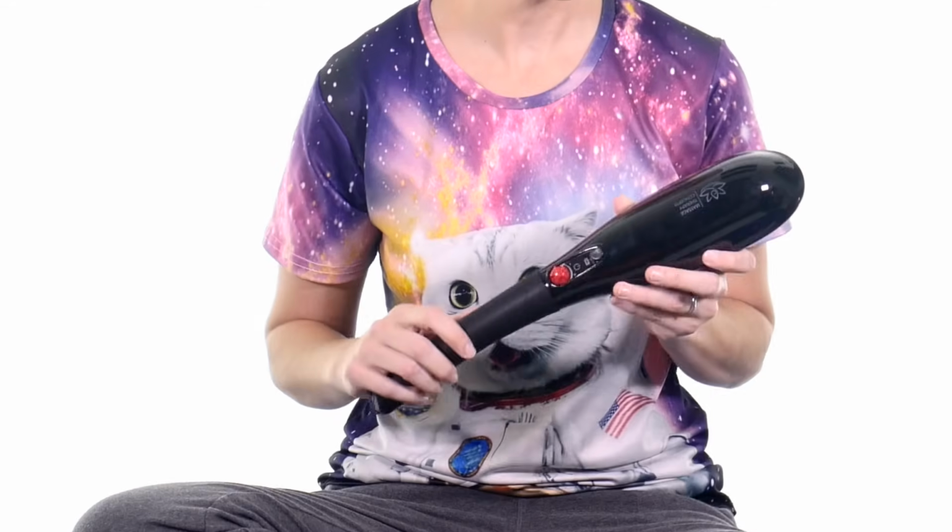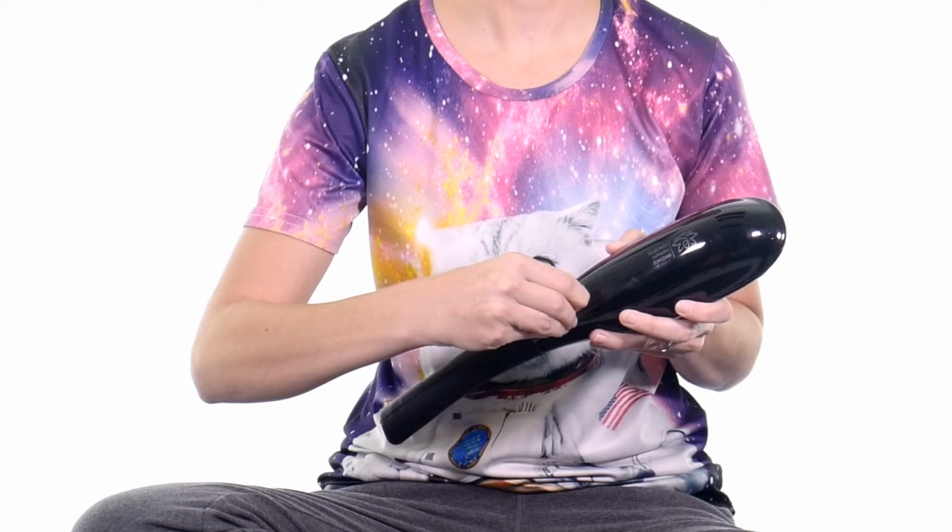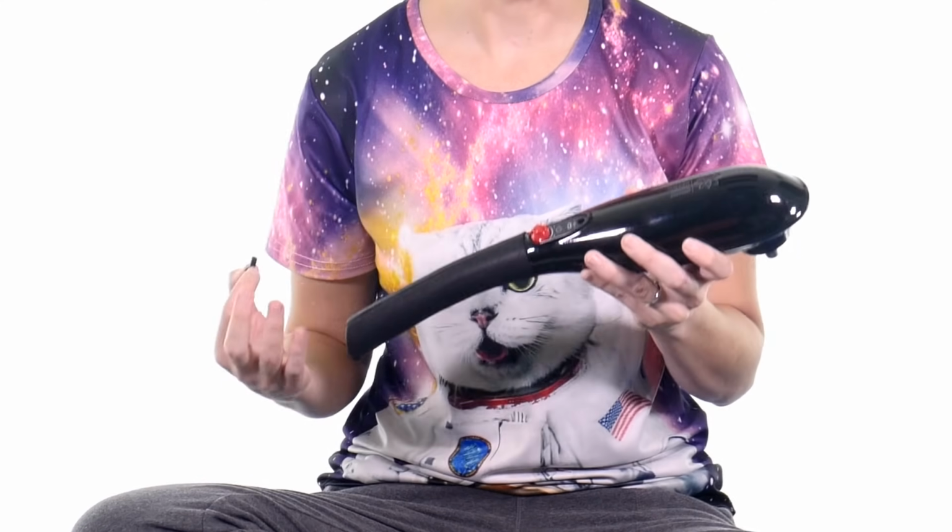So a great way to help get rid of muscle soreness is to use kind of a massager or vibration therapy. And that really helps relax those muscles and helps them recover. The folks at Massage Therapy Concepts sent me their Cordless Handheld Massager. This is a really cool piece of equipment because it has a bunch of different knobs that you can use to get different settings and use it in different places. The big thing when you get this is to make sure there's a little piece right here where you charge it and take that out, otherwise this doesn't work. But it's a nice solid piece of equipment that you can use, and it's cordless.